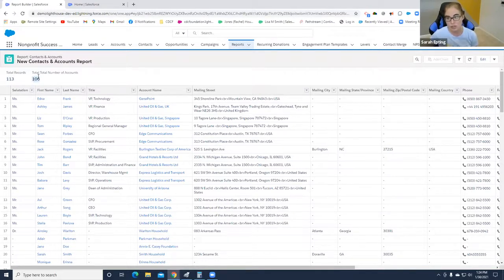And so I like to use this power of one formula on pretty much every object. So any object that I'm pulling a report from, if I need to know the total number of the parent, so if I pulled accounts with custom object records, right? And so I have this custom object that has multiple records on each account. I want to still be able to tell the total number of accounts, or if it goes down a level, I want to be able to say the total number of custom objects.